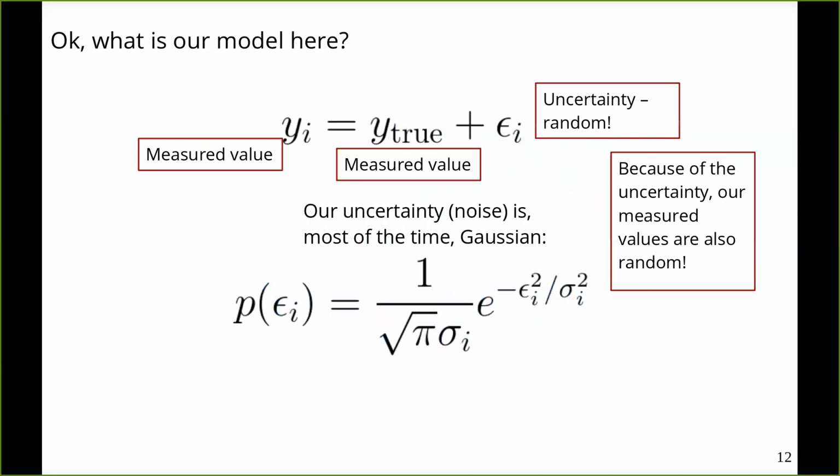So let's now start showing the equations, which are my favorite thing in the world. So what is our model? What is the mathematical representation of our model? Well, we have our measured value, which we have 20 realizations for, which is equal to the true value plus some uncertainty. And this uncertainty is basically what we call noise. In this context, the noise follows this function here. So it's a random variable extracted from this distribution, which we call the Gaussian distribution.